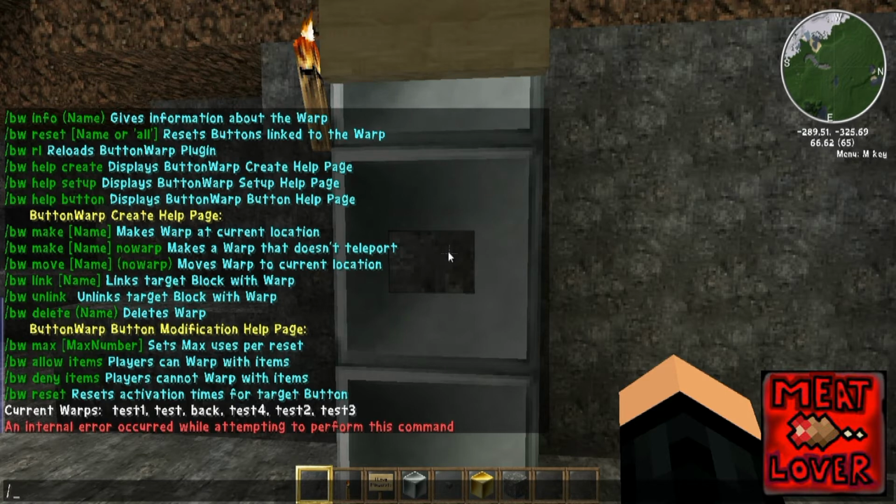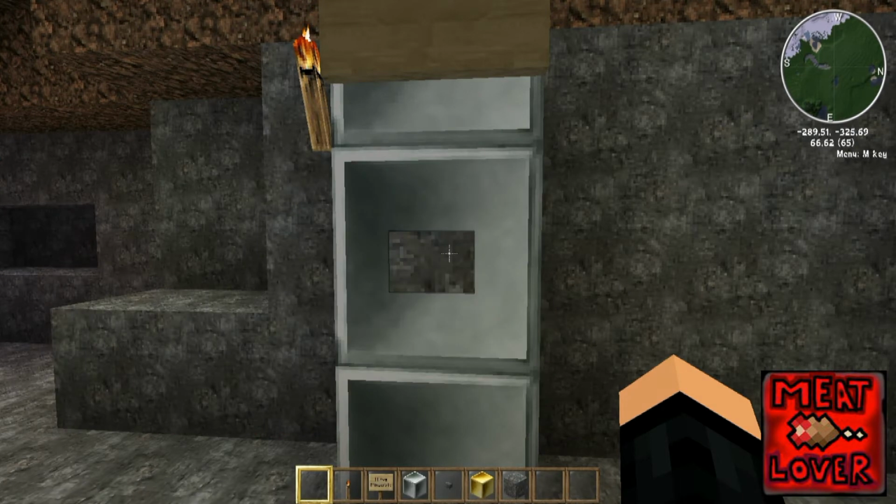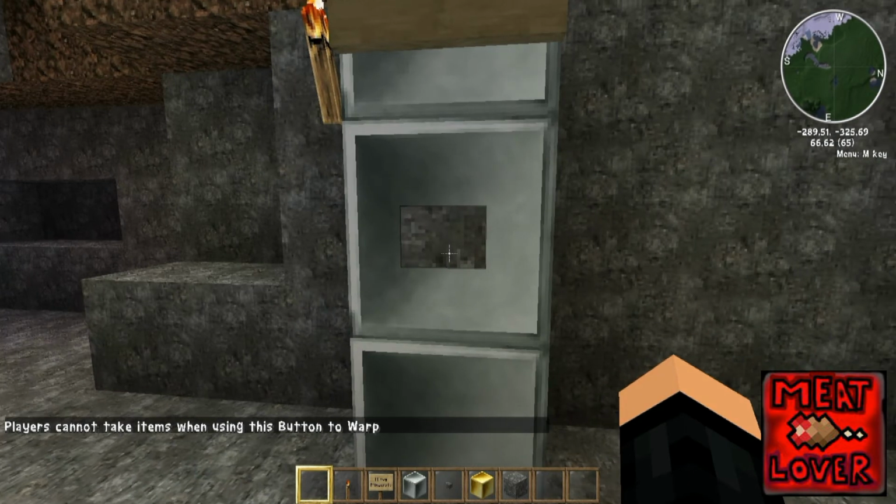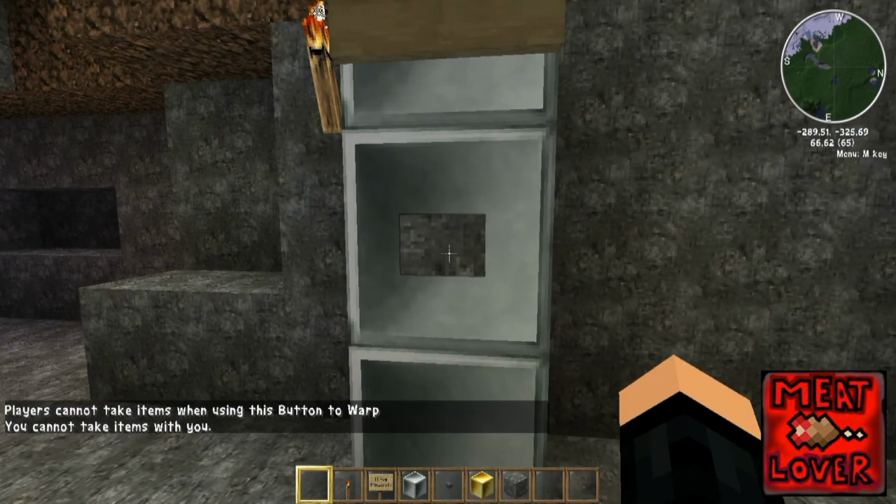So yeah, let us try something here. BW deny items. Yeah. Cannot take items when you're using this button warp.